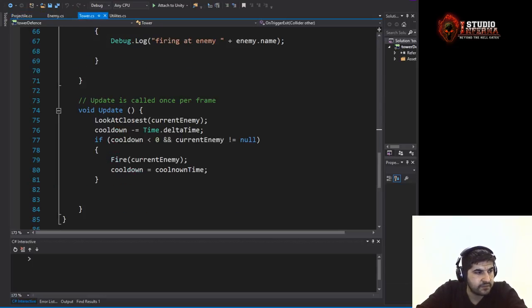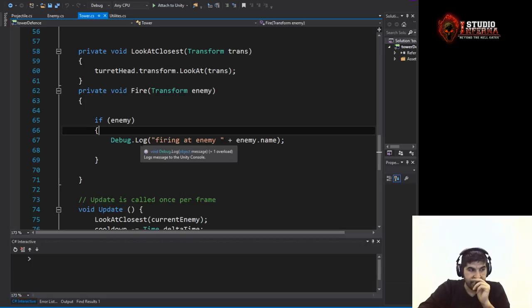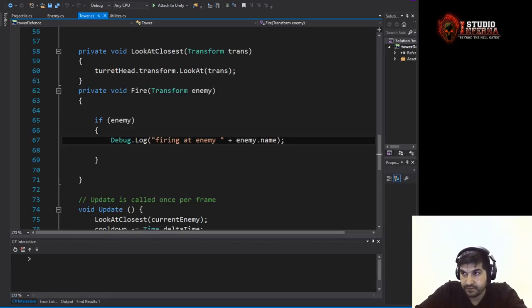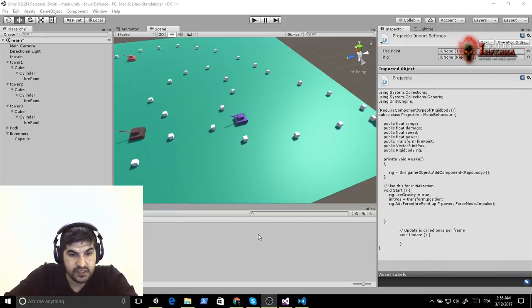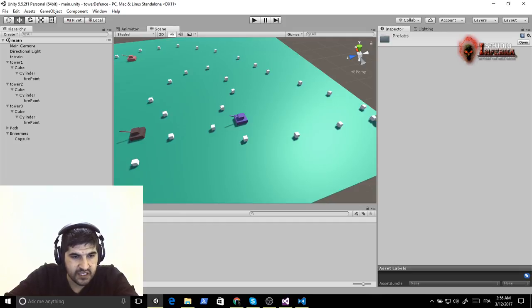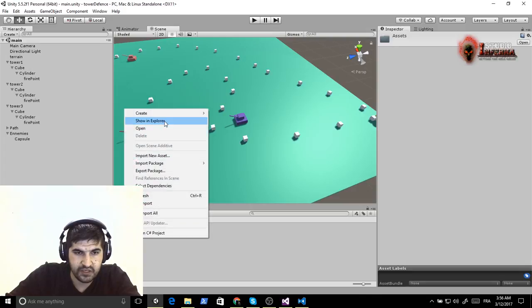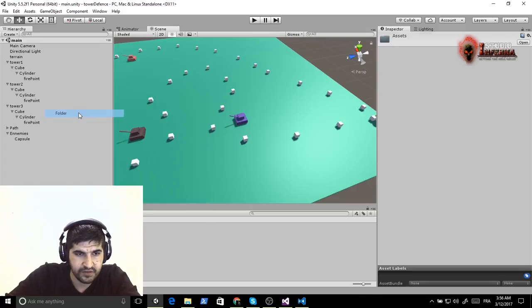And do some firing power. If we have an enemy, what we're gonna do? Oh, before we continue, we should create, actually we're gonna load it from the resources folder, so we're gonna create a resources folder, not a prefab.